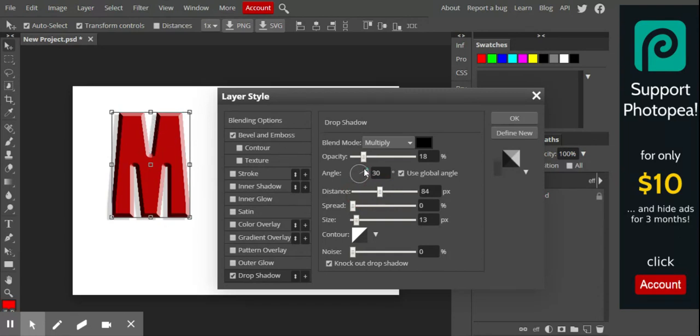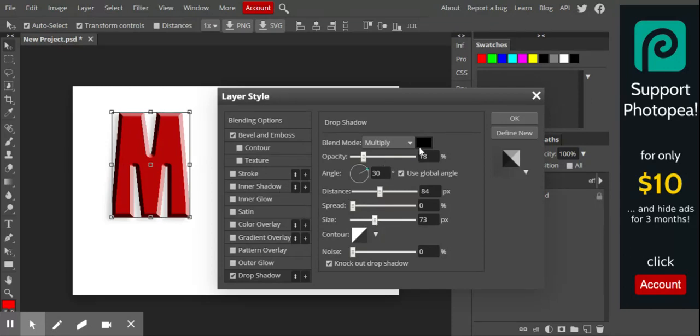You can see by the angle, it's the same angle as the bevel and emboss. So if I change one, the other happens. I can do the spread, I can do the size. Everything, again, is the same. So I'm really pleased with this. This is something that I truly was worried about. You guys can do some great stuff when we start putting titles or words into our products that are coming up. And this will help you out tremendously to give you a nice, good look.